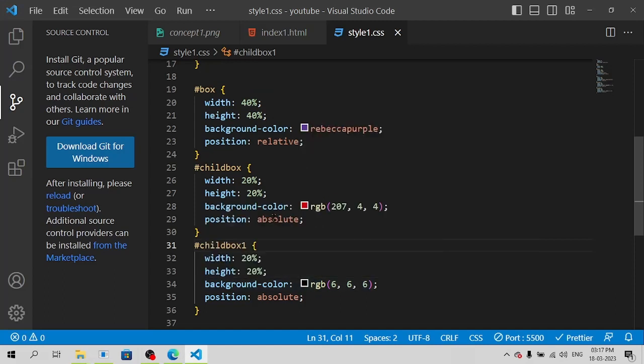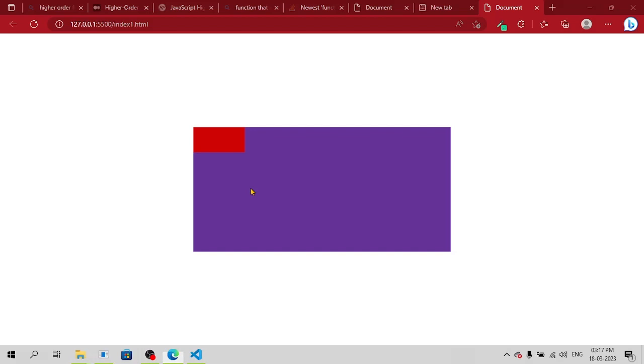You know why? Because we have applied position absolute to this element, and that's why this child, that means this red one, is floating in the air. This red element is floating in the air, and this red element has left its static position. So you can see the position inside this div is vacant, so this black div will take the position of this red element, because the red element is in the air. For example, talking about an aeroplane, when the aeroplane is on the ground, no other aeroplane can be in the same place on the ground. But when one aeroplane is in the air, then just below that flying aeroplane, we can put one other aeroplane.